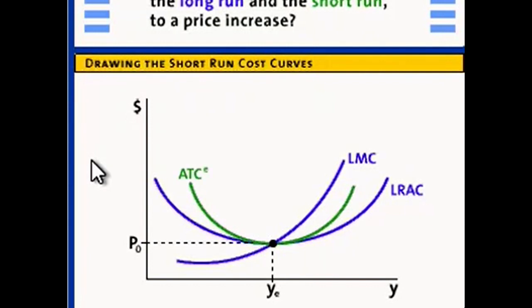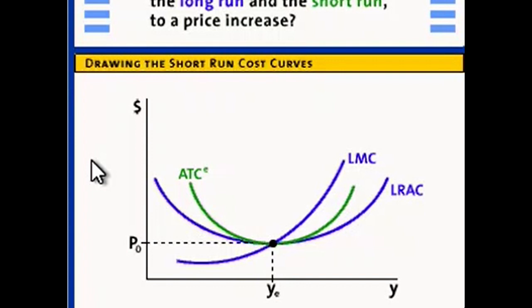Also, there's a marginal cost curve that's going to cut through this average total cost curve, and it's going to cut through it at its bottom. We know from our previous lecture that the bottom of this curve will also be the bottom of the long-run average cost curve. So there's going to be here an intersection that involves four curves touching at once. And here's the short-run marginal cost curve. Let me put SMC here, where the short-run marginal cost curve is the one associated with the point of efficient scale.